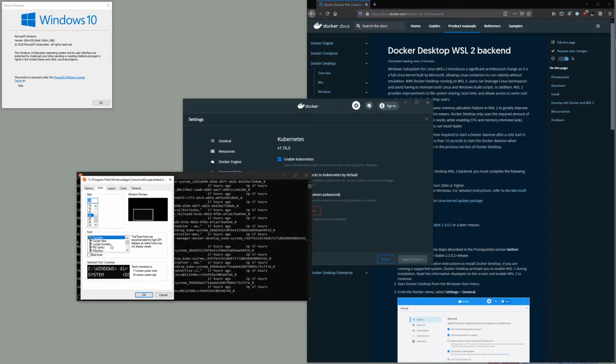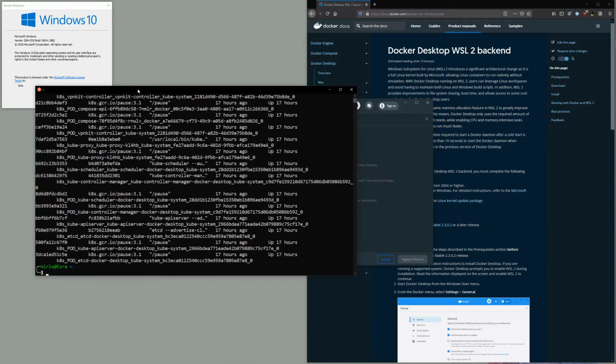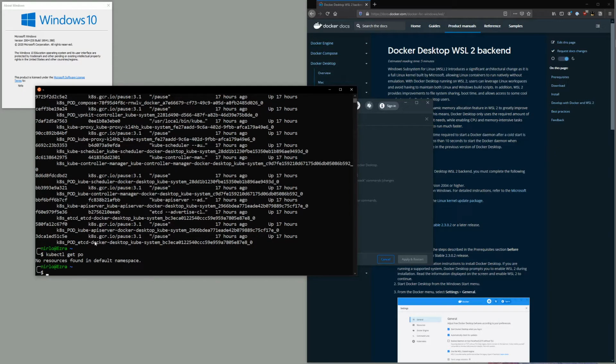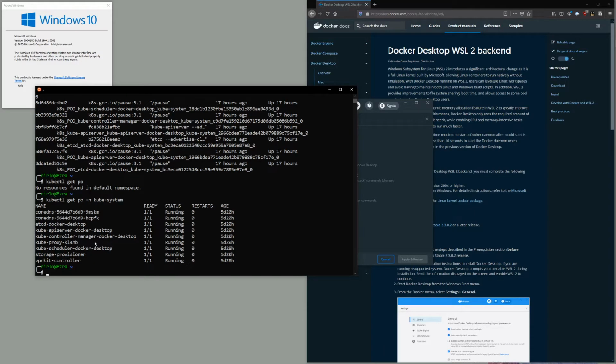And as well, you can actually go in here. I'm going to embiggen just a little bit so that way people can see. There we go. We're a little more embiggened now. I can also zoom. But because we have Kubernetes installed, we can actually use the commands to see what's going on. So if I go kubectl get po, it has no resources because I'm in a namespace that doesn't have any resources. But if I do the same command and say -n kube-system, because I have the system containers available to access, I can see pods running in my cluster. So I can make any command that's necessary.